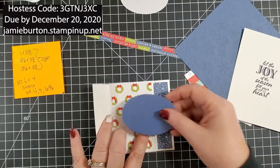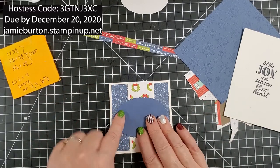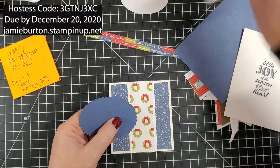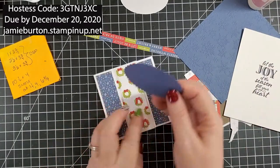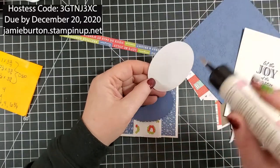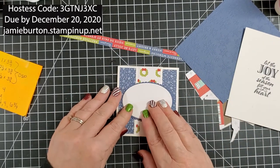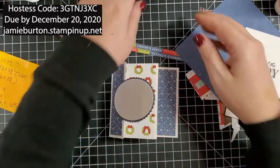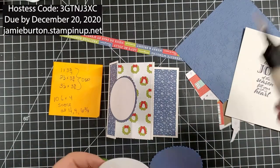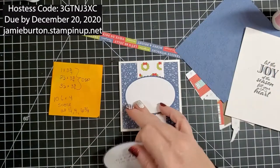Now I'm going to take my first oval with all three flaps open and glue it down right in the center, but only glue it to this first flap — I don't want glue to go onto the wreath piece. I'll take some glue, not too much, put glue on that edge, and center it. Then I'm going to take the oval that is not stamped and center it right on to this scalloped oval. Then I'll take my last oval and other scallop and glue those centered too.